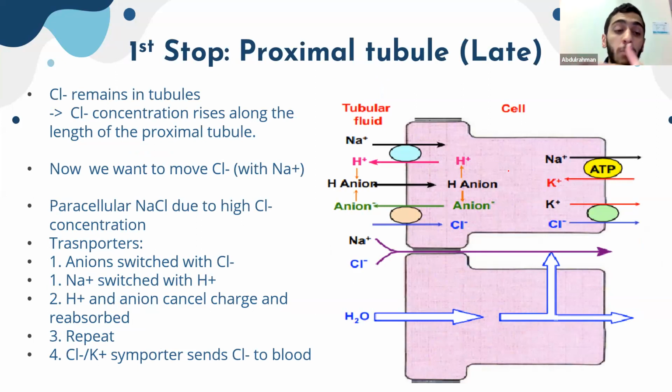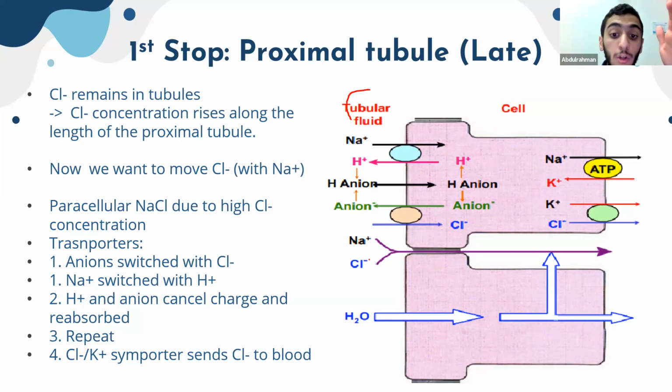Now we got to the later part of the proximal tubule. Here's a nice thing. What happens in the later parts of your proximal tubule? We're still talking about the proximal tubule, moving down its long length. At the start, we're getting rid of all the sodium from the urinary system. We're taking only the sodium and leaving everything else. So towards the end of the proximal tubule, since we took all the sodium and all the water, the chloride has remained in the tubular fluid.